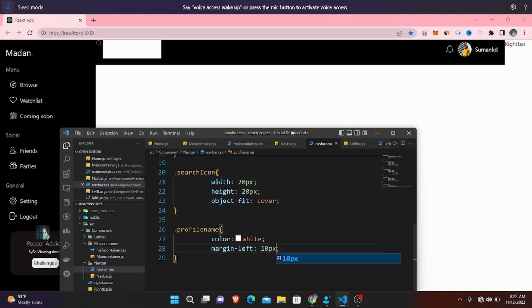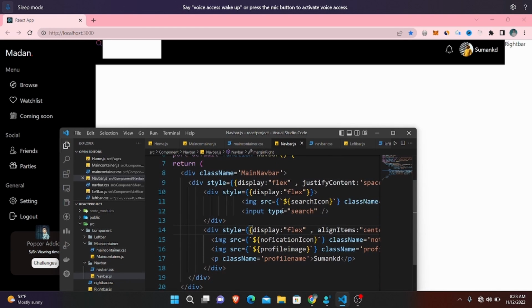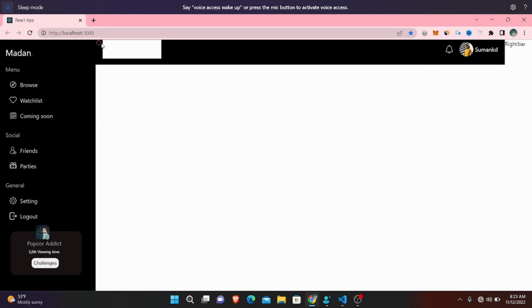Yeah, so maybe 10 pixel is not suitable for this, so let's write 5. Yeah, so 5 pixel would be enough. Or in our notification, let's go in our notification, and instead of 10 I'm going to write 13 or 19. Or height or width will be, let's write 20. Yeah, now it's more suitable. So now let's go in our navbar again. So we need to style this search bar.